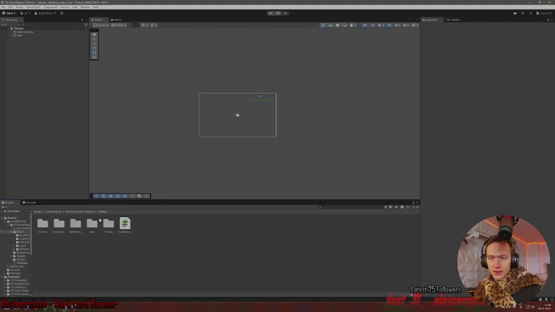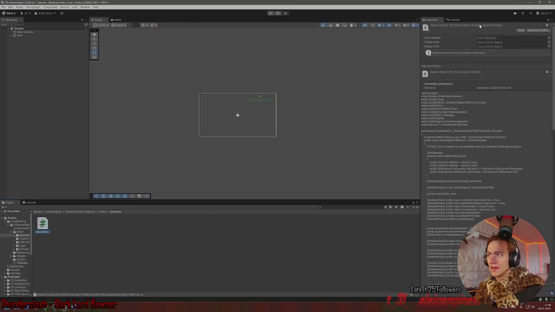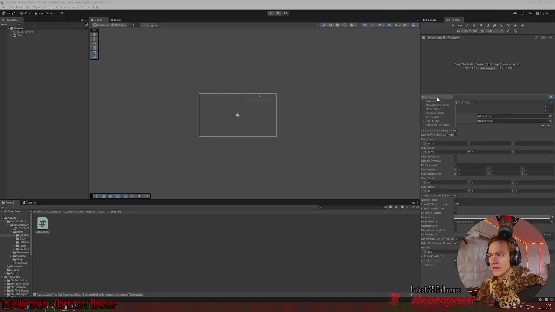Yeah, so we have these brushes, and right now they work like this. If you want a new brush, you create a new class, and this class is then found inside of here. So we're going to find out how this system is working and if we can improve upon it.